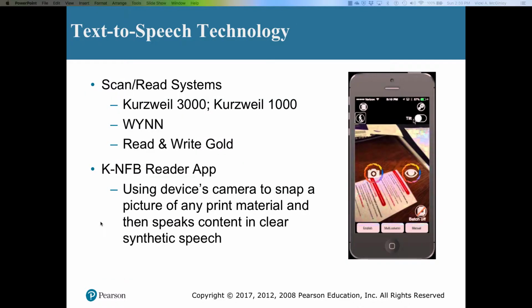Text-to-speech readers are used a great deal, such as scanning reading systems, the Kurzweil Reader is one, WYNN, and Read and Write Gold. I am not familiar with all of these. I am certainly familiar with the top one, the Kurzweil Reader system. But also there's using devices with a camera to snap a picture of any print material, and then you can enlarge it. You can do text-to-speech after that point. So it's just a matter, again, of using our technology support in our schools, being creative, and knowing where to find the technology.